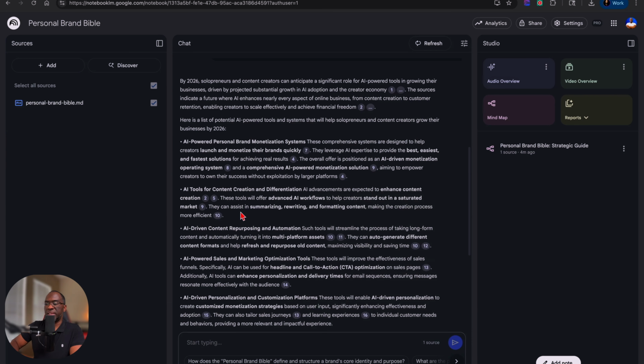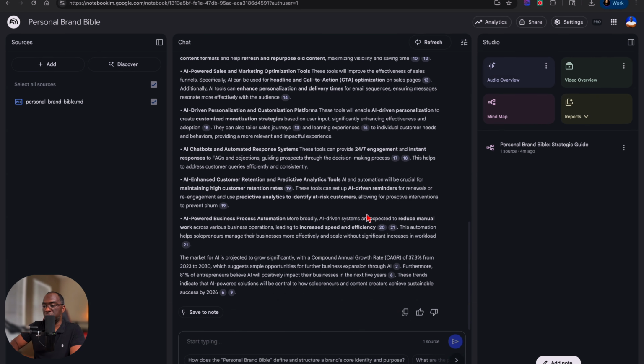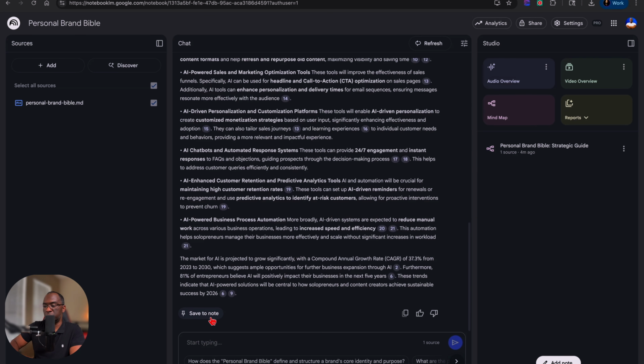Now, one thing that is critical is that whenever you give NotebookLM a prompt and you want to keep this work, it's very important that at the end you click on Save to Note. If you click copy, you can copy this to your clipboard and paste it in a Google Doc, and that's another way to absolutely save it. But if you're still working, you want to save it to Note. Now it's a note and it's inside of your studio.